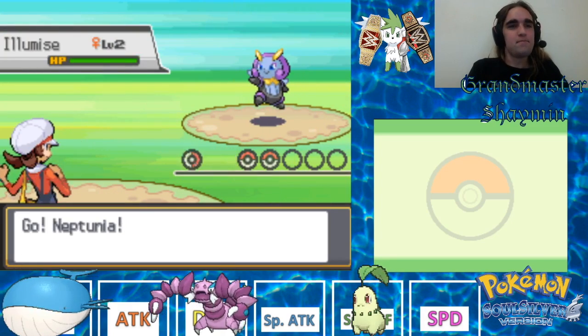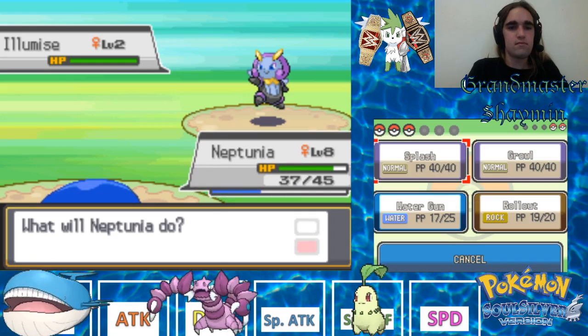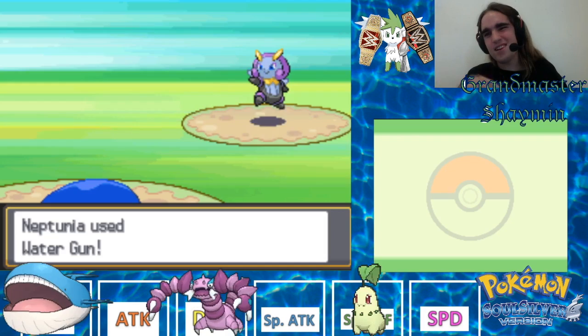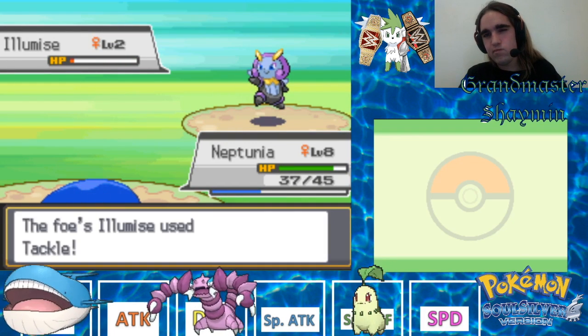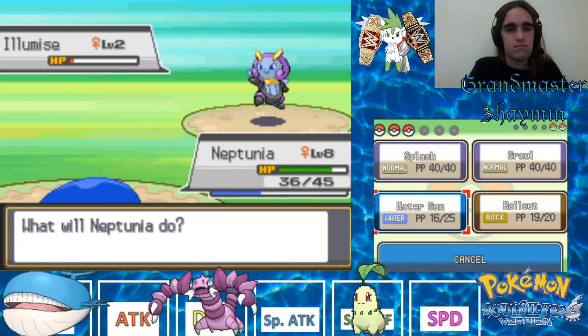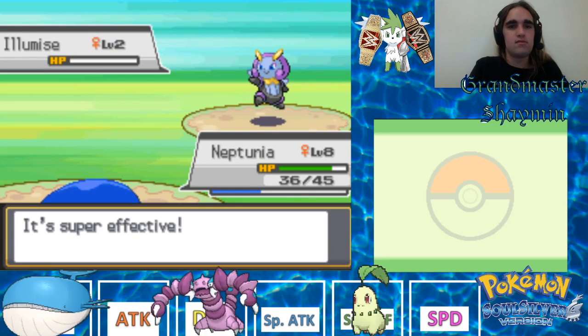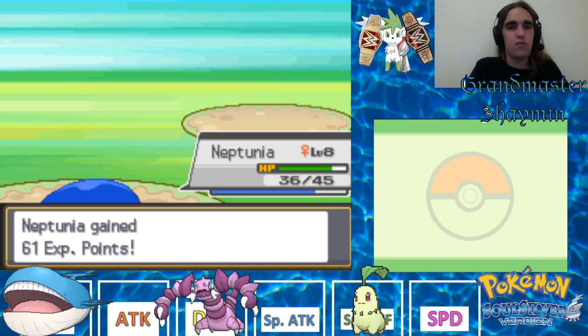Illumise! You know, if it was Illumise, shouldn't it have an accent on the E? Just saying. Hit that rollout. Eh. Illumise goes down. Gain 61 XP.